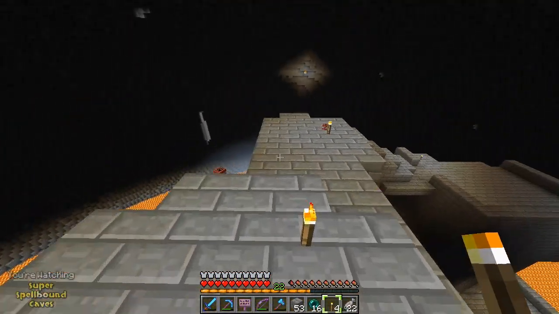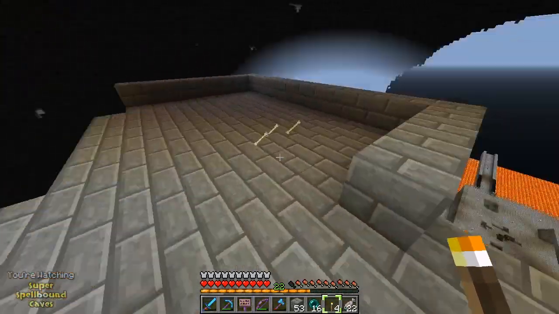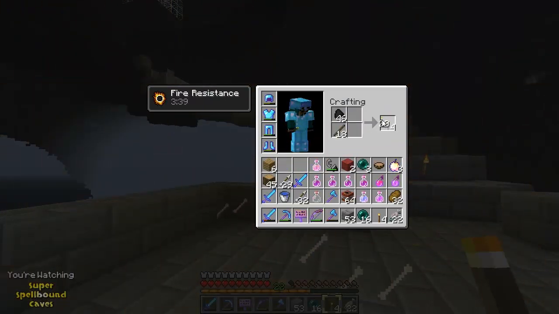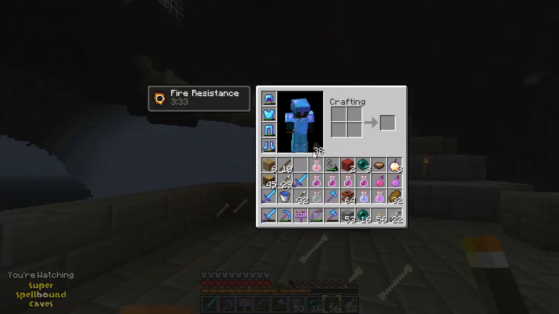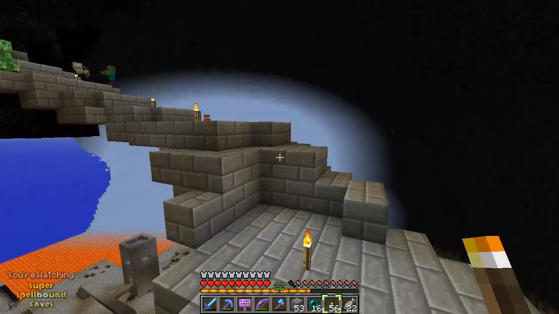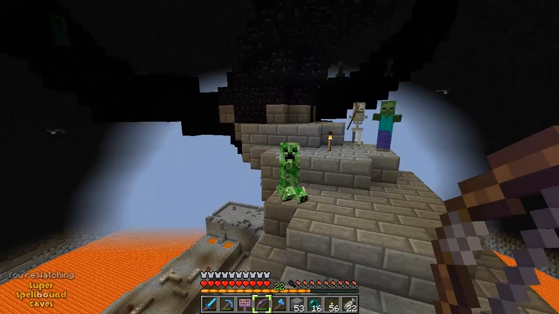I need torches. I need torches. Very sorry. I need torches. I have to go back down. All right, we have 3 minutes on the fire resistance potion. Okay. So let's do this. Hope you guys are enjoying this episode. Having some fun with it. All right, when we get up to there, that black area, the obsidian, I'm gonna end this episode here because this has been, it's been long.